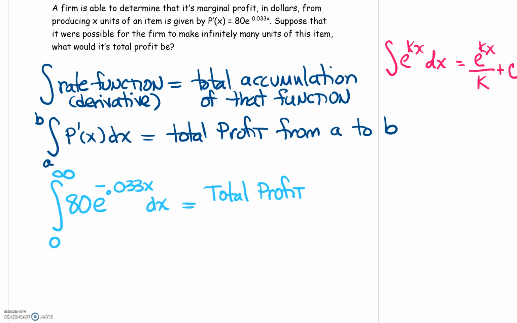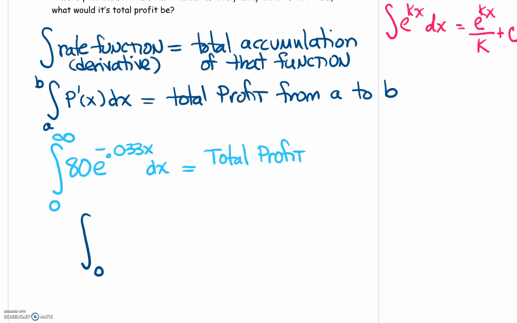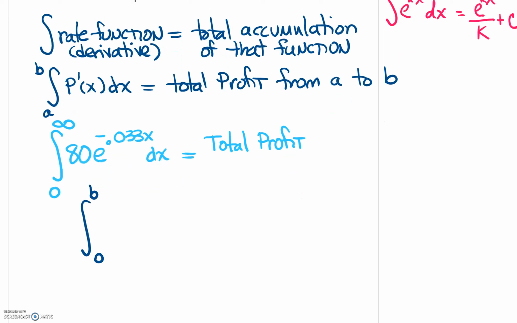All right, so here we go. Because infinity is not really a number that I can find or plug in, we're going to replace infinity here. We're going to do the integral from 0 to b. We'll let infinity be represented by b. So out here, we're going to do the limit as b goes to infinity. So for now, we're going to replace infinity with b and then attack this integral. We do our normal antiderivative, and then at the end we'll substitute back our infinity.